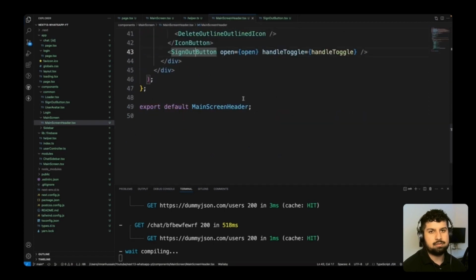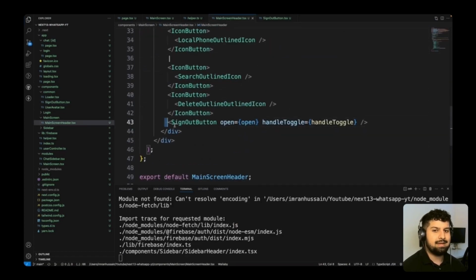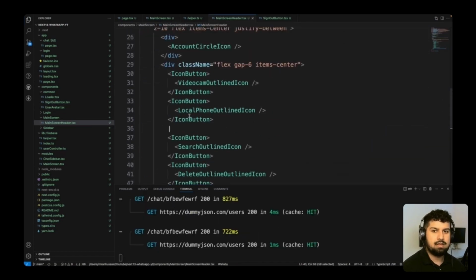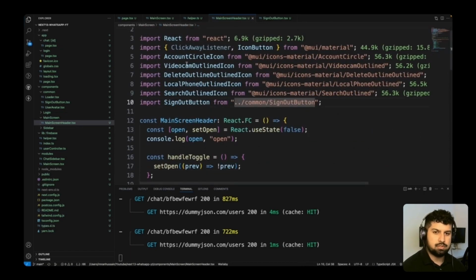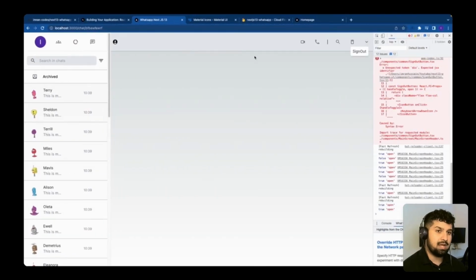So now if we go back into main screen header, we have the sign out button working here and the rest of the component is in here. What I also want to do is have a click away listener, and this comes from Material UI. Essentially when I click away from here, which I am doing, this should set the handle close function off.